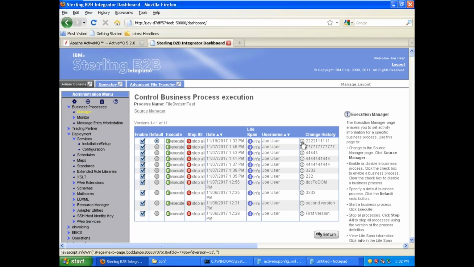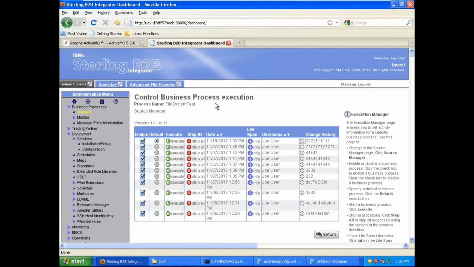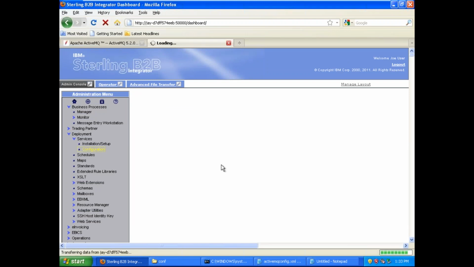Okay, so this is your BP. Now I have to update my adapter to use this business process, right? I want this business process to be executed for each and every message that your async JMS adapter pulls from the queue.